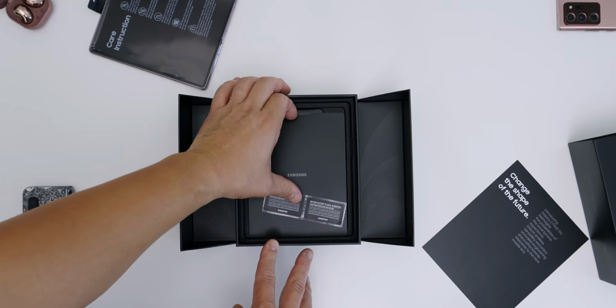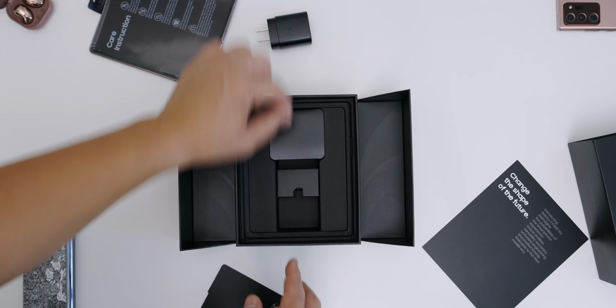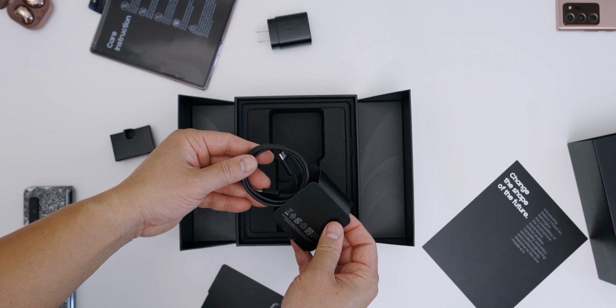You get the standard 25 watt fast charger that we have seen in the other Samsung models this year. Nothing new. And in this box, there is nothing. Let me know in the comments what you think this was supposed to be for. Then you get the USB-C cable, and that's about it. Nothing else in this box, no headphones, no adapter. Samsung is keeping it simple this year.